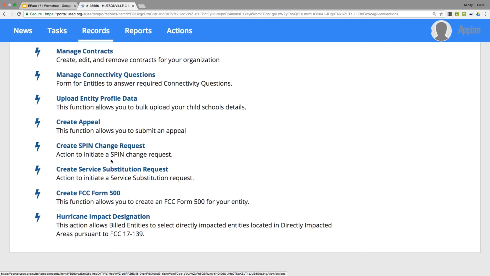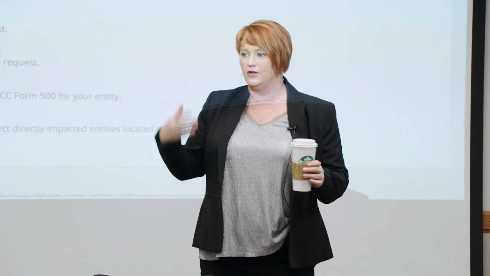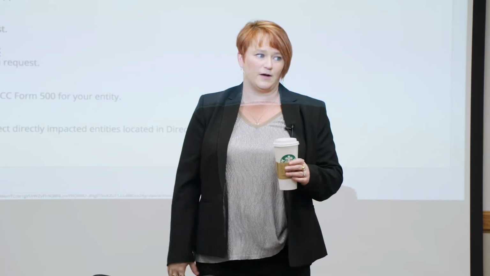So you can easily do that here, as well as create a service substitution request. This is the thing that you would file if you could today apply for a 2500 switch, and then by the time you purchase it, the 2501 is out, and you really want to go with the 2501, you're willing to pay that $10 difference yourself. You would have to do a service substitution request and change one to the other. If you've already filed your 486 and gone through that whole process, and then you find, lo and behold, whoops, I forgot to do that, you can do a Form 500 to change that out as well.